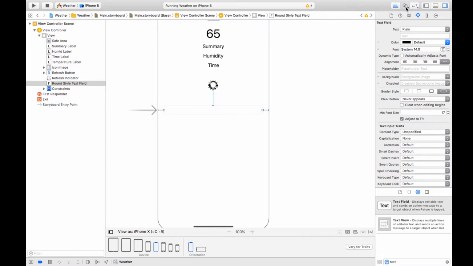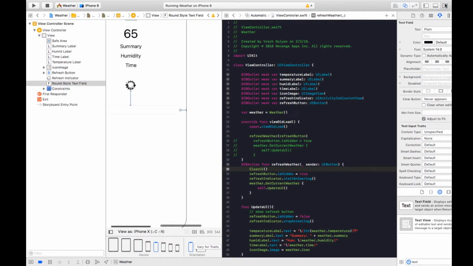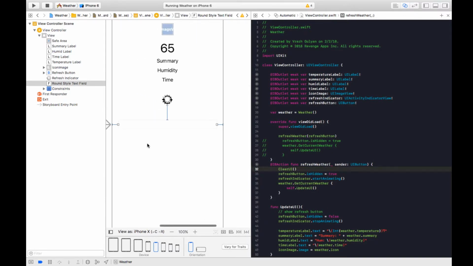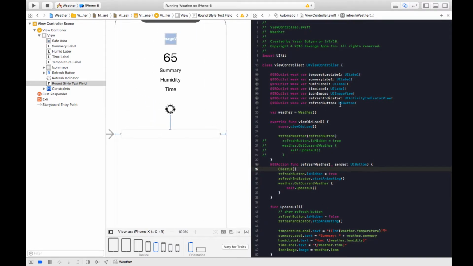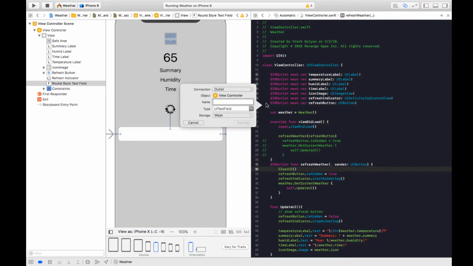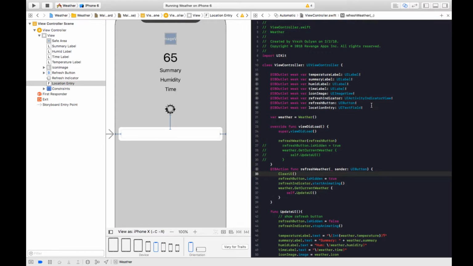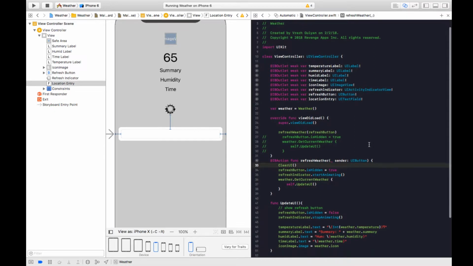And then what we're gonna do is open Assistant Editor again. This is kind of cool because we're using activity indicator view. We're going to use our first text entry in this app. So let's say location field or location entry. Conventions of naming are a little weird, but generally should be really clear. I don't think location entry is super clear. I didn't want it to be long, like location text field or whatever it is, so location entry should be fine.